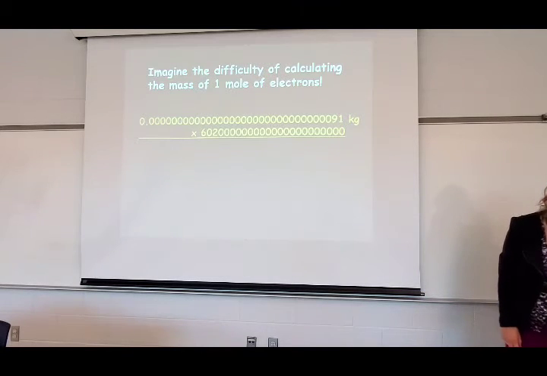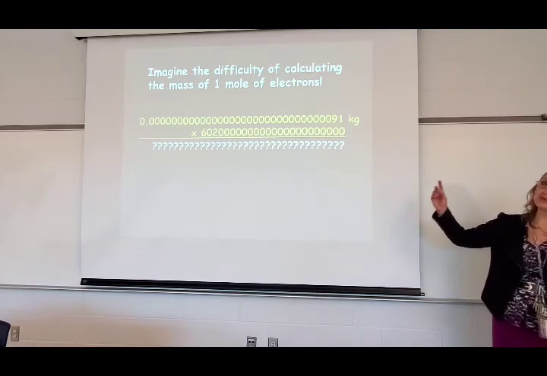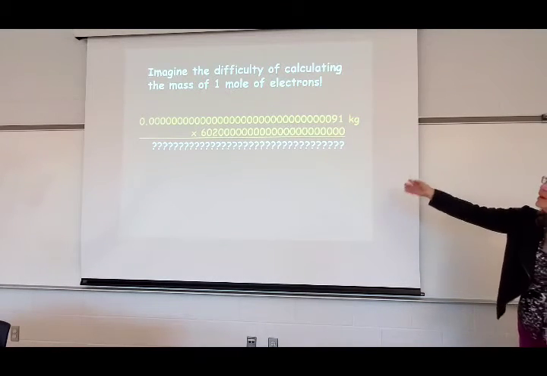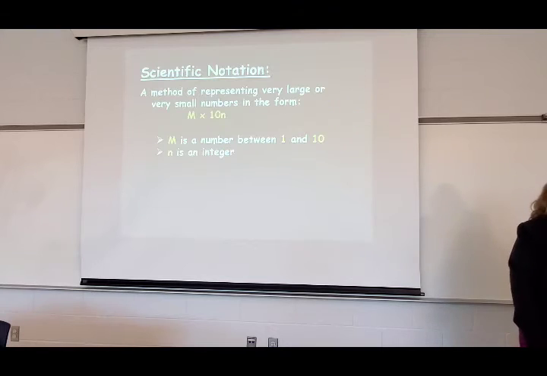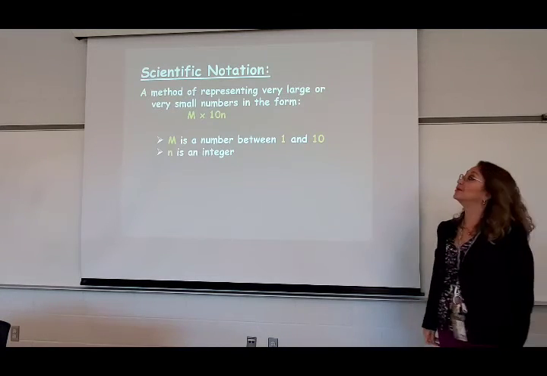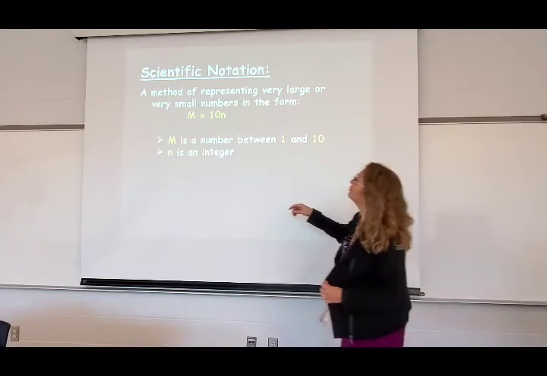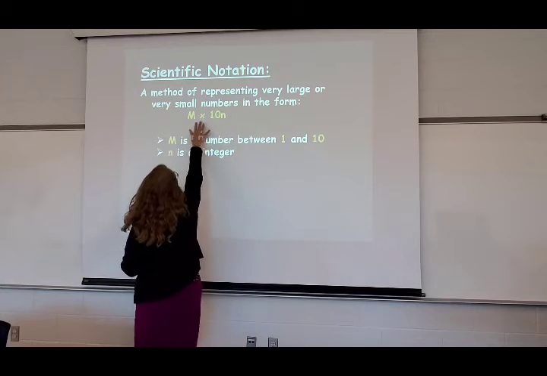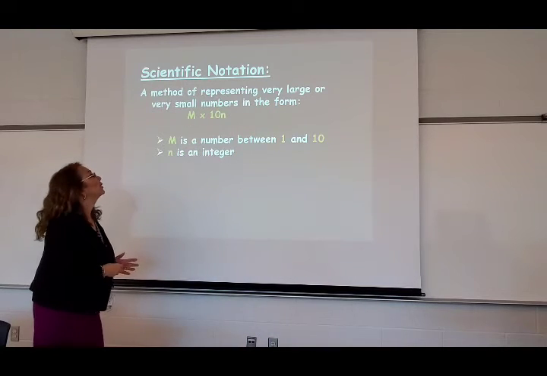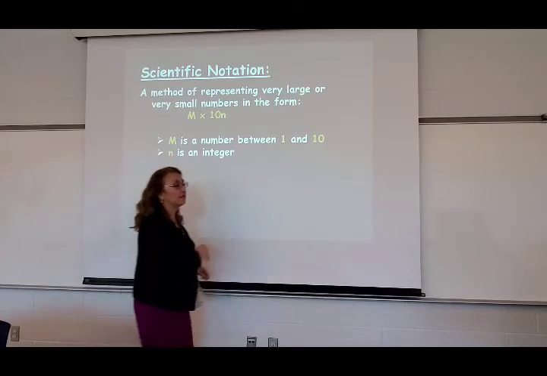Unless you actually switched it to, I mean, scientific notation. And that is what you actually need to be doing. Because you can't input that many zeros into a calculator even if you tried. So this is the format that you need to focus on. m times 10 to the n. Okay, so m is a number between 1 and 10, and n is another number.